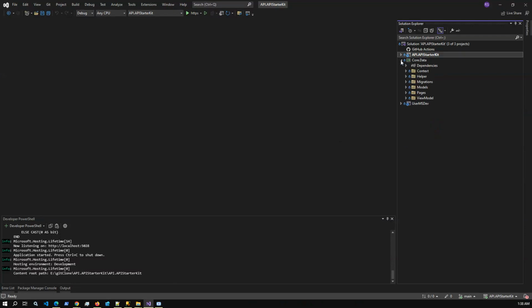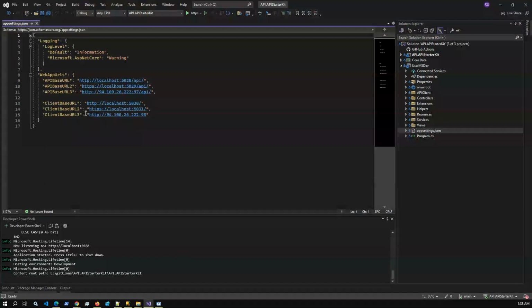If we go back to our client project, this is the data project and this is the client project, and you have to remember the port number of the API project, 5028. In the client project, we have configured the Web API base URLs. I already configured 5028, so it is okay. If you have a different URL, just rename it and make sure it is the API URL. You always have to pass your API project URL here. This is the main key for passing the API project URL. Also there is the client base URL.